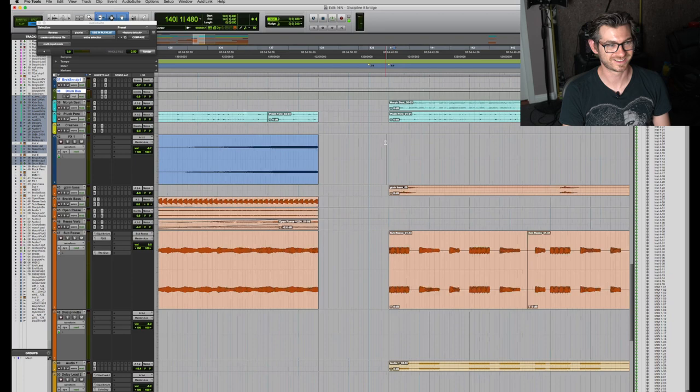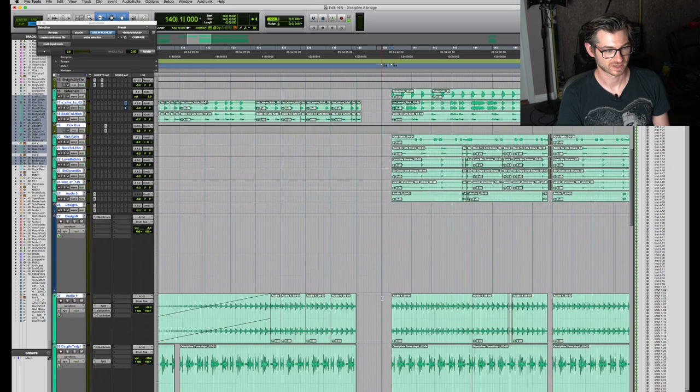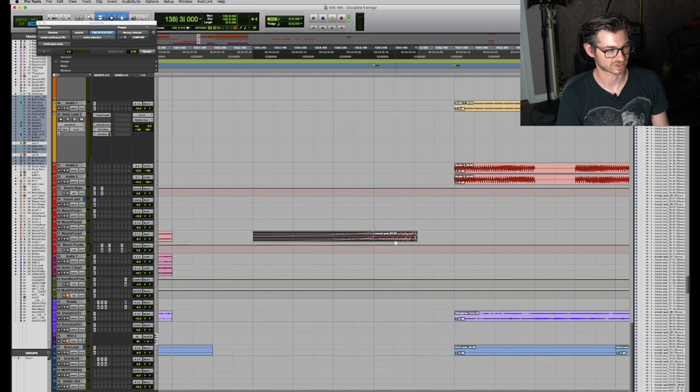So one thing is there is an extra bar of 2/4 right here just to have a little bit more space, add a little bit more tension. And so when we drop back into 4/4, the impact of that is that much stronger. That's the sole purpose of it. It also gives a little bit more space for this effect, which is a bit crushed version of that morph.